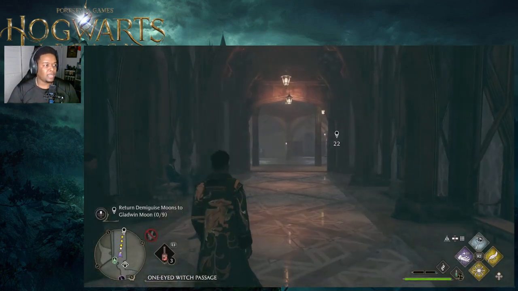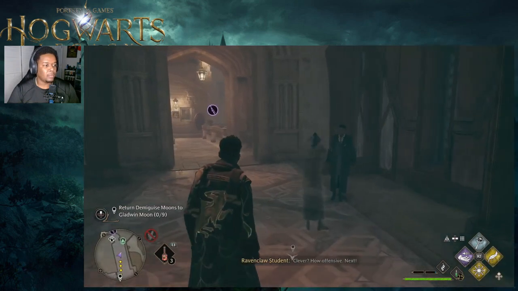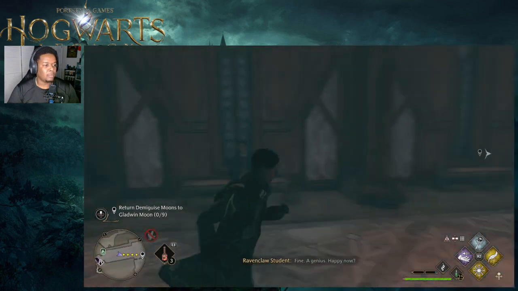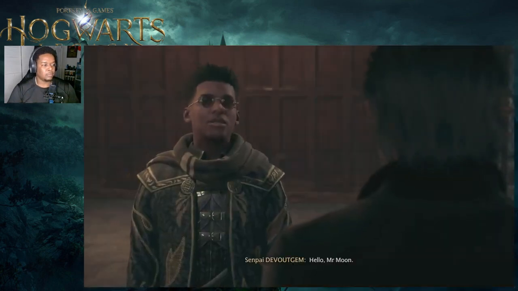Alohomora 2. Yes. Gimme. Why are you invisible? Clever. How offensive. Next. Fine. A genius. Happy possibly. Now? But I'll allow it. Hello, Mr.